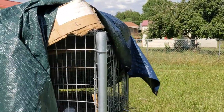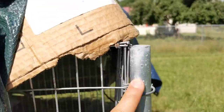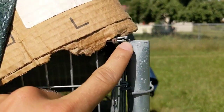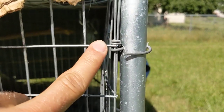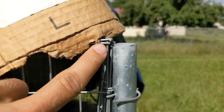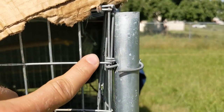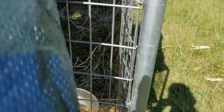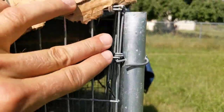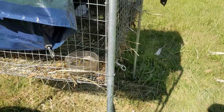Those are the only two connections. I thought those were good connection points because they're at the two farthest points that you can really connect to, other than the top right here, but I didn't want to put undue strain on this top right, so I went ahead and just did it on the second one because I don't want to pop this off, because once you pop this off then the cage is kind of compromised, so I wanted to leave that alone. So I put the stress right here on it, but really all the stress is probably on the bottom one. Also, if you put them farther apart, the legs are less likely to wobble back and forth, but I really don't have any problems with that.